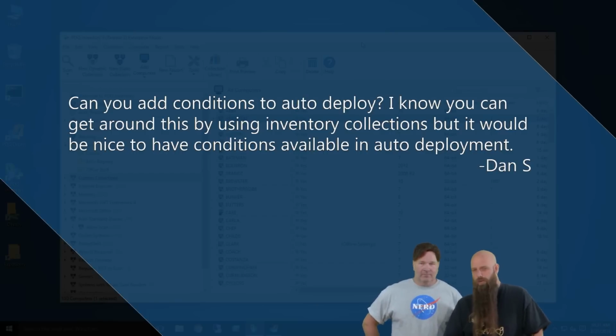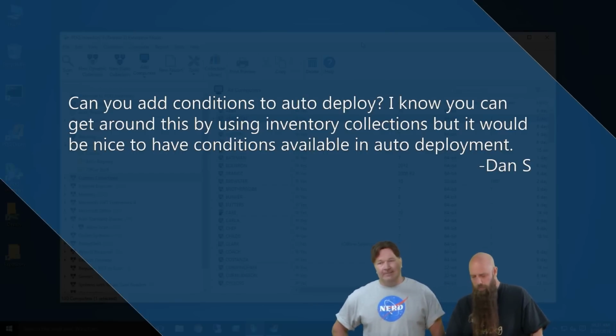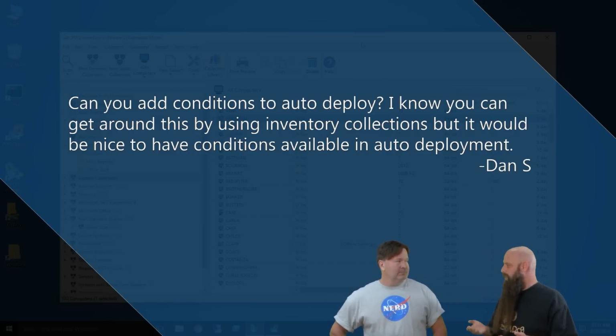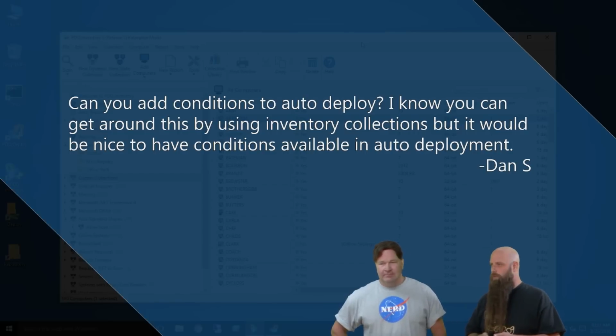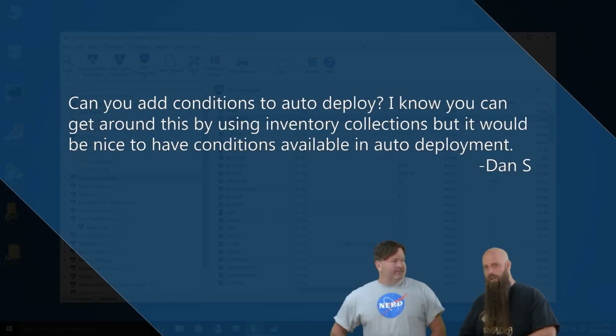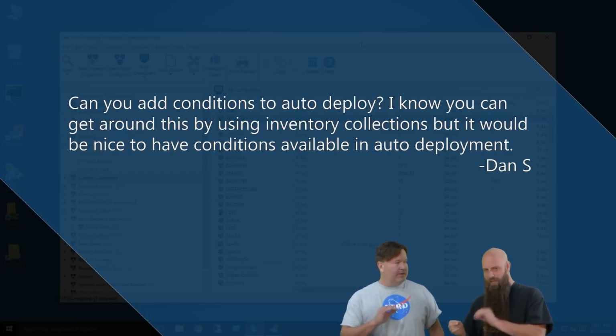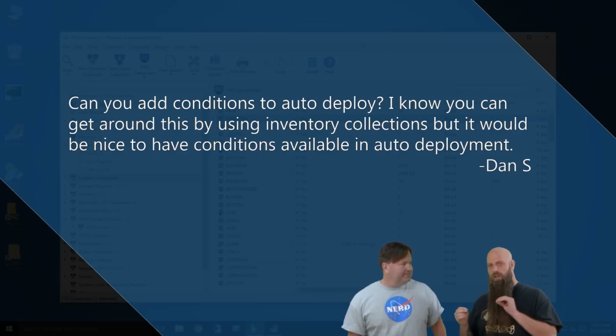So what you'd actually have to do is do some scripting magic. Depending on what you're looking for, you could have a pre-step that says, I only want this to go to Windows 10 computers. And then your script will check, is this Windows 10? If not, it will exit with a return code that is not set as a success. That will fail, and that step is set to stop on failure.